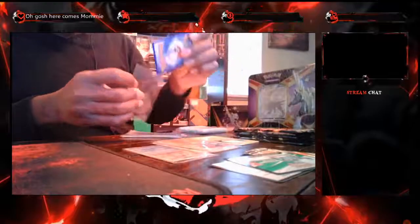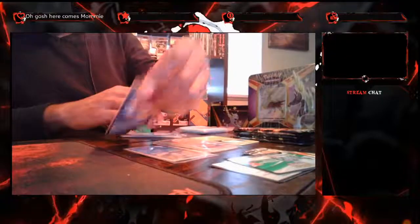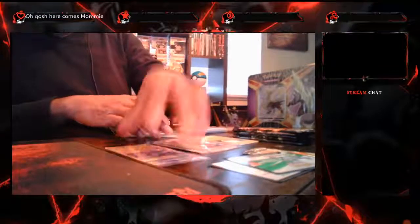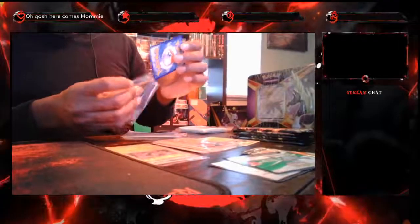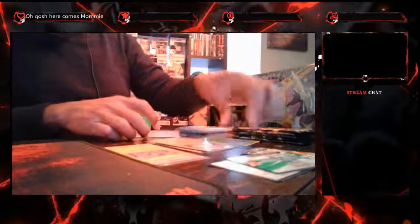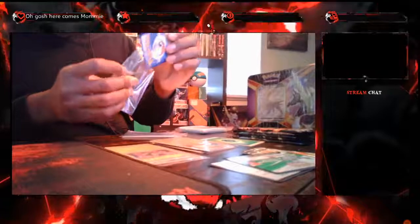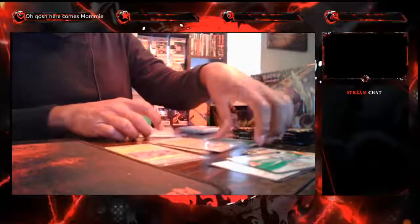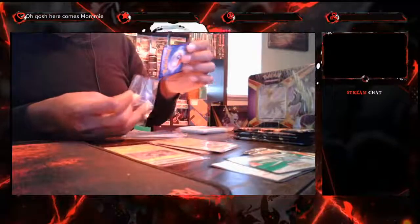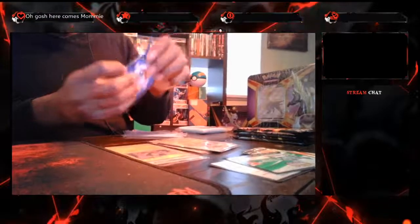I just really hope I have the whole set for Luxio. Like Shinx, Luxio, and then Luxray. The only thing I dislike about Luxray is that his ears are just weird. Is it? It's my favorite Electric Pokemon. Yeah, it's just his ears are weird. Nobody can deny the fact, if you look at Luxray, just look at him. Look at Luxio. Even Luxio's ears are just weird. Nah, I like the ears.